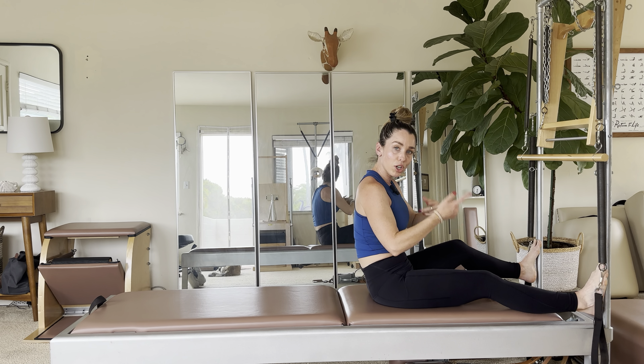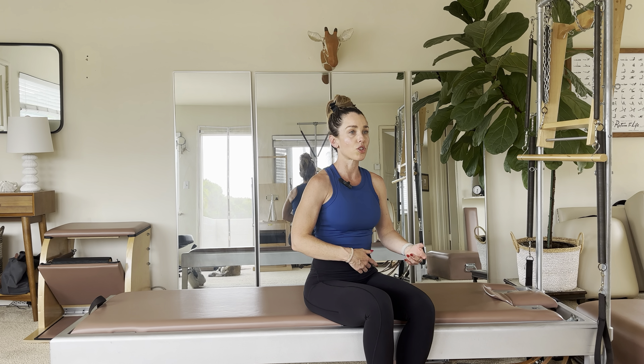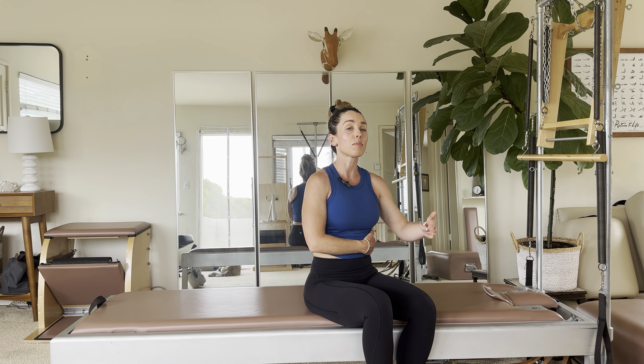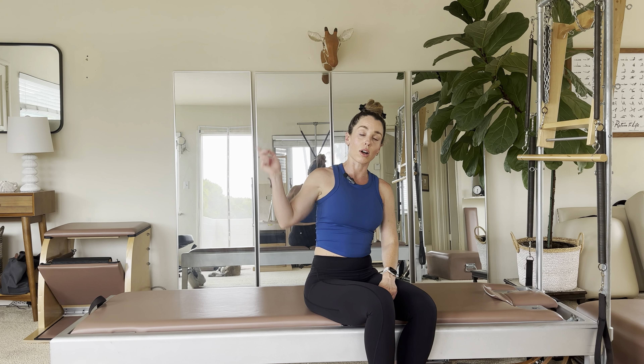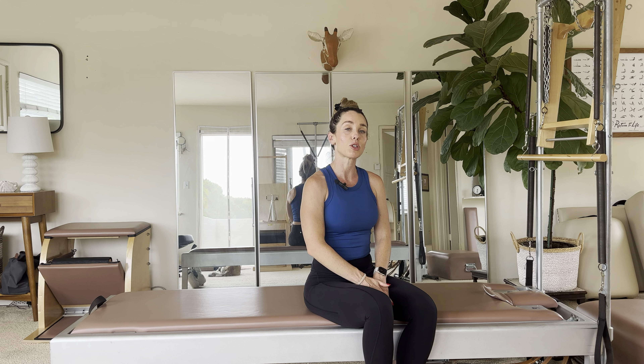And that is that — then you would go to the other side. So you can do a few things here: three to five rollbacks, just a single arm rollback, maybe you don't add the reach, or you keep going and add the reach of the arm. And if that feels good, then you can add the slide of the leg. I hope you enjoy this exercise; it is one of my favorites. If you like this video, I've got so many others on my Instagram, which is alana.moves. And if you want to get in touch with me, you can do so through my website, which is boapilates.com. Until then, bye-bye.